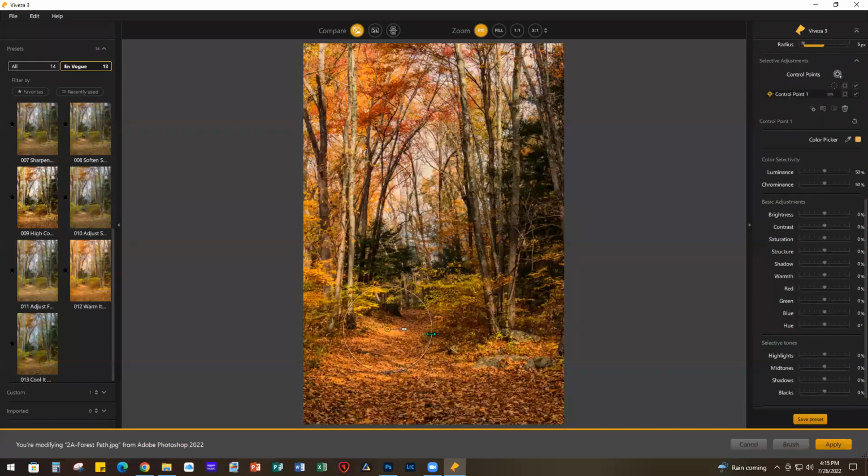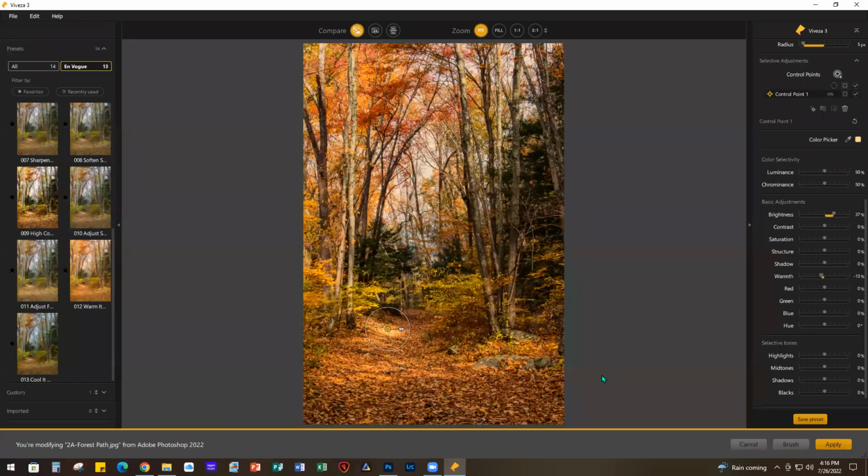And then I'm going to adjust the size of the circle to about there. And then I'm going to go into my brightness and we're going to up that to about there. And then I brought the warmth down just a hair. So I wanted it brighter, but not overly bright.